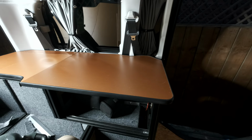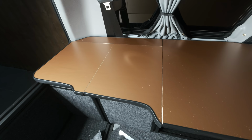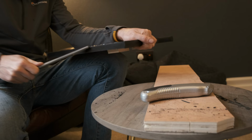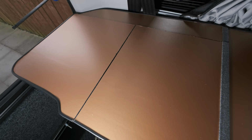So I finished off the other half of the table in the same vinyl and laid the pieces down to see how they all fit together. And I really wasn't happy with all of the joins, so I decided to add some black edge trim to the table in the hope of getting a much cleaner join between the different pieces.